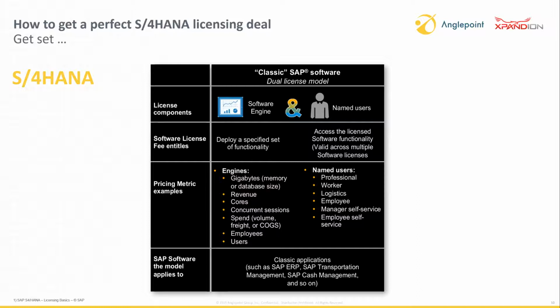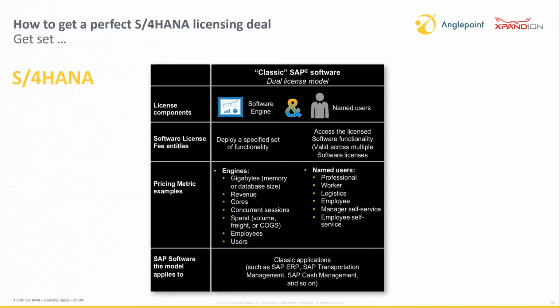And then you have a couple of engines, something like SAP PO or GRC, what have you, that are licensed based on revenue, calls, or concurrent sessions. So sometimes even industry-specific solutions that are based on customers or other business-related metrics. That's how the current, or classic, or legacy license model for SAP looks like. And unless you have already signed up for an S4HANA contract, that's the contract you currently have.